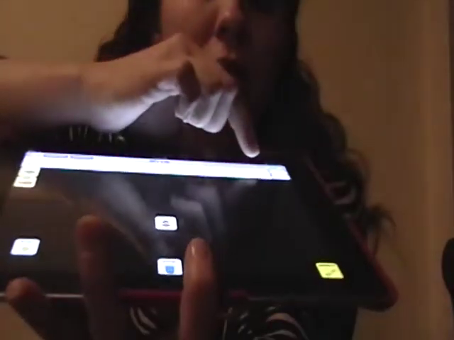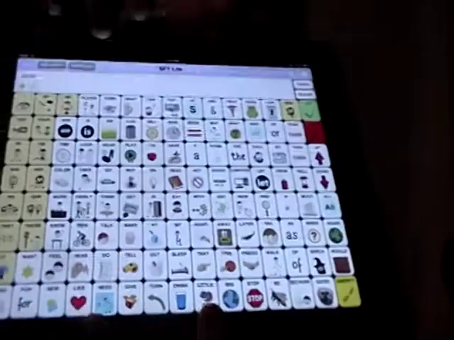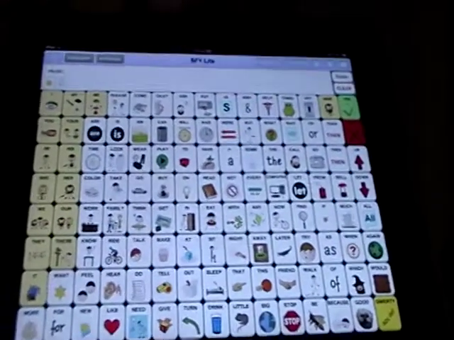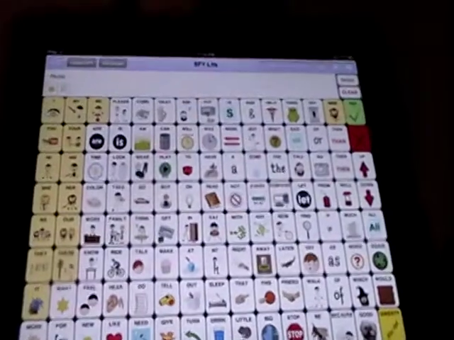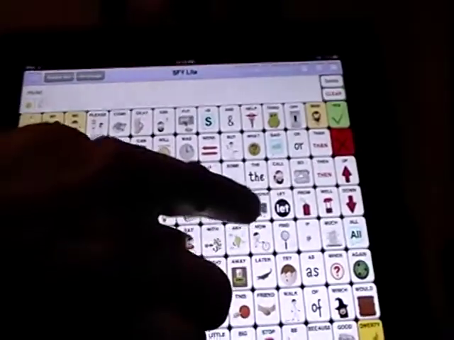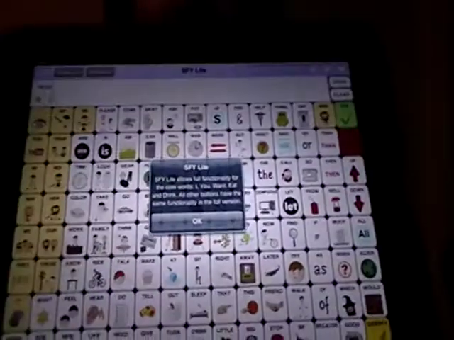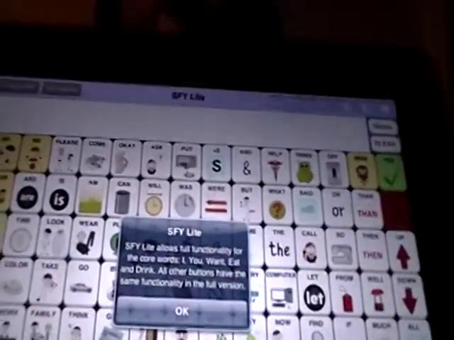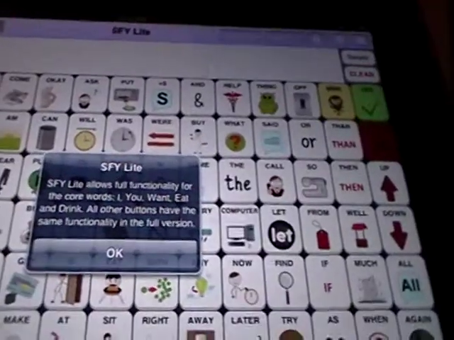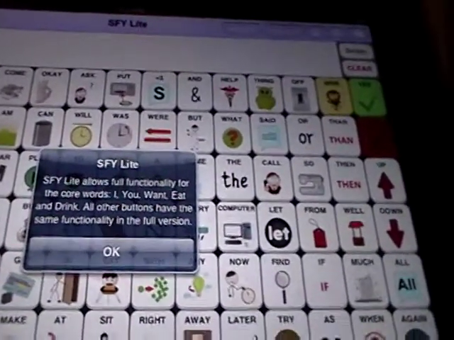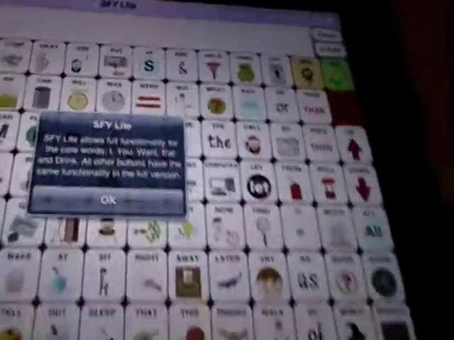You're also able to use all of these editing functions up here. So you can turn on Babel and see how that looks, and that opens the entire screen up for you with all of the vocabulary. Now the only problem, and not necessarily a problem, is because it's a light version. The way that it works is if you touch one of these buttons, it's going to flag you that it's not available in the light version, or what it actually says is that in the full version, it would go to a screen of related vocabulary.